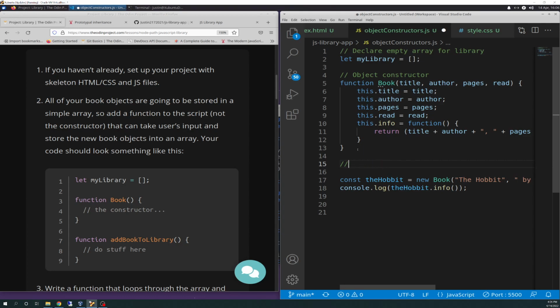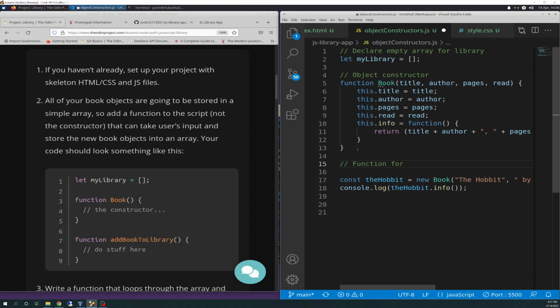Let's do a comment for the function. Again, this is probably way too verbose. I usually don't comment too much until I'm done with the project, when I know all my code makes sense, and then I go back and comment. But I'm kind of doing it backwards just for the sake of you guys and for the video. I will probably change this later.